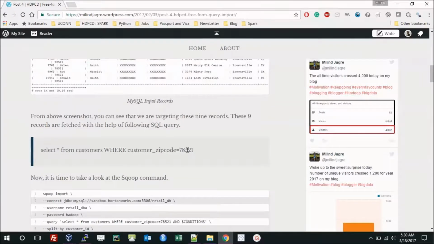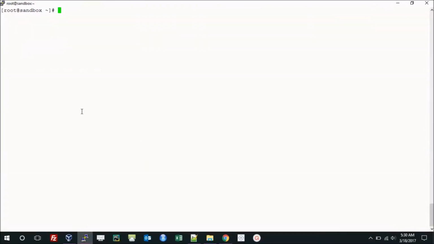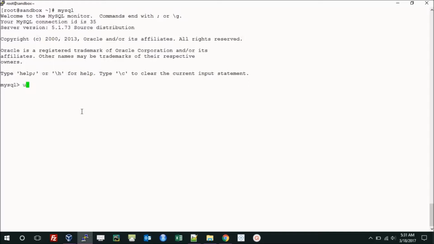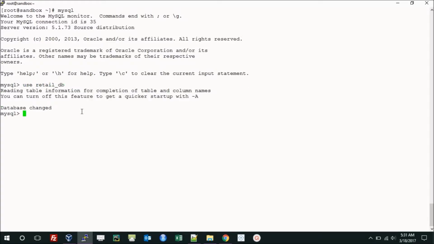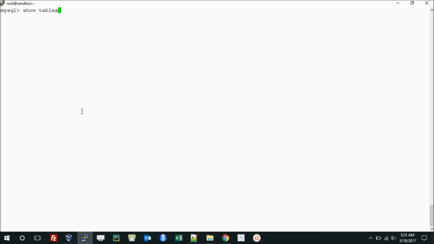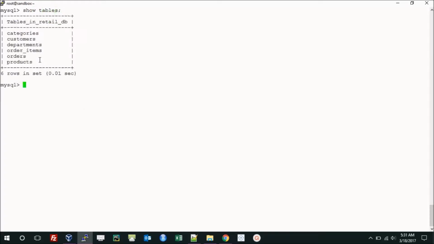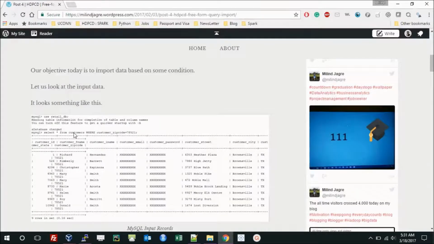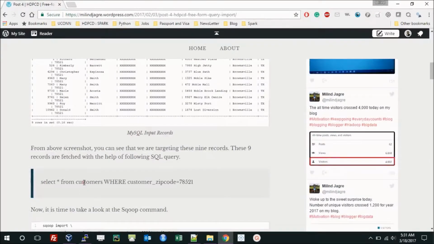So let us look at the actual data by logging in to MySQL and see how the data looks like. So I'll log in to MySQL like this, and then I'll go to that database and I'll say show tables just to make sure that the table exists. So it's a customers table, right?